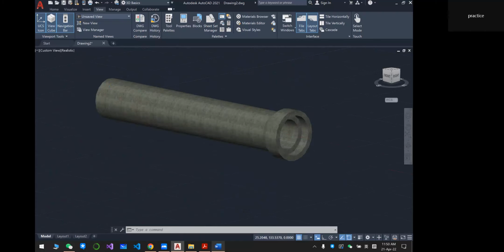Okay, so today we are going to finish this class. I think now you can use this application. You can use AutoCAD easily.